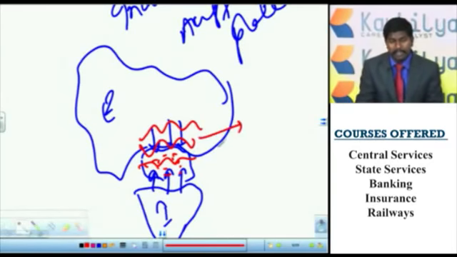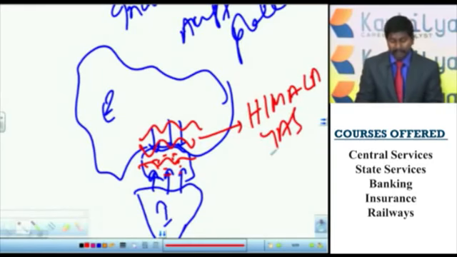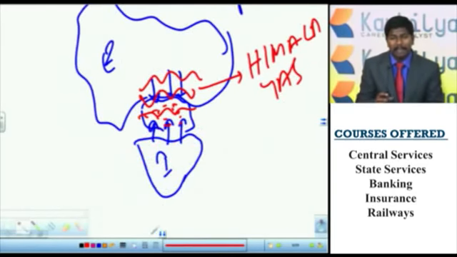And these northern mountains are given the name Himalayas. They are given the name Himalayas because Hima means snow. As these mountains are covered with snow, that's why they are called Himalayas. So the mountains which are capped by the snow cover are said to be Himalayas. These are actually fold mountains, but given the name Himalayas as they are capped by the snow. So Himalayas are the northern mountains in India.